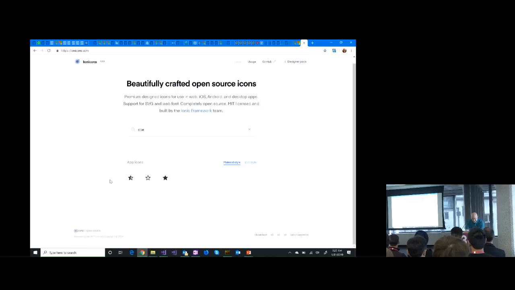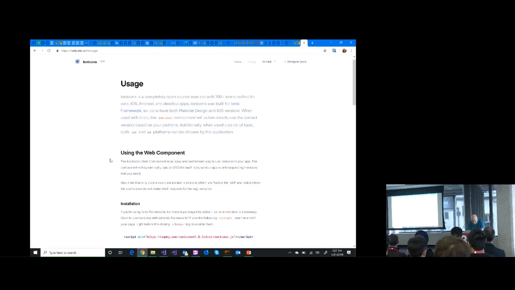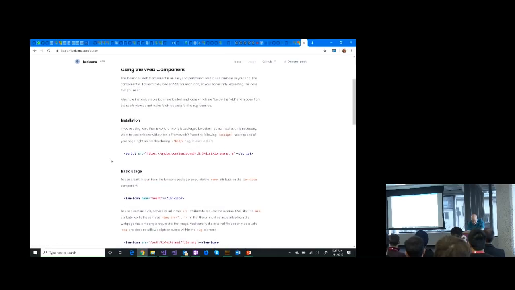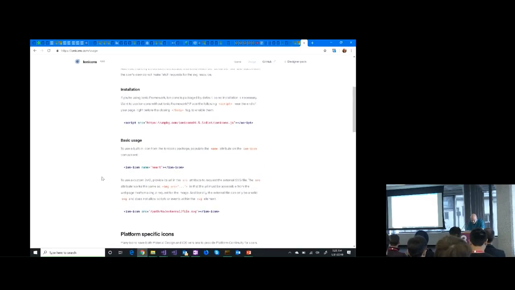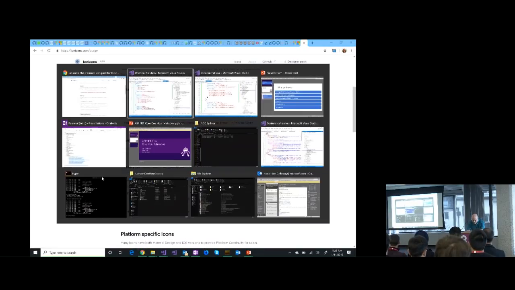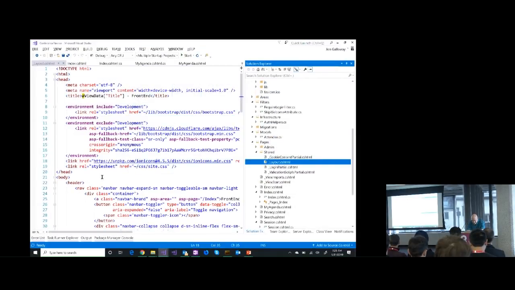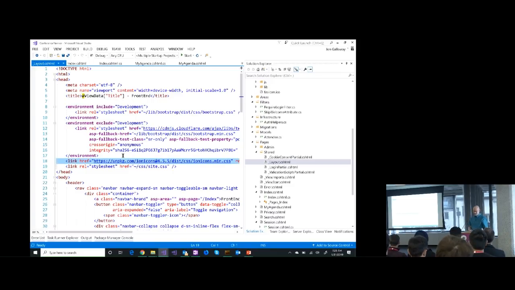The one other thing you have to do, in order to use it, is you need to drop in the script reference. So here, this is where you would go in and add that. I'm not going to make you watch me type that. It is this right here, right? And I would set that up using this whole environment fallback. So I would say, in development, use the one that's in my dist folder. In production, add the link over here. Cool. So that's kind of my quick look.